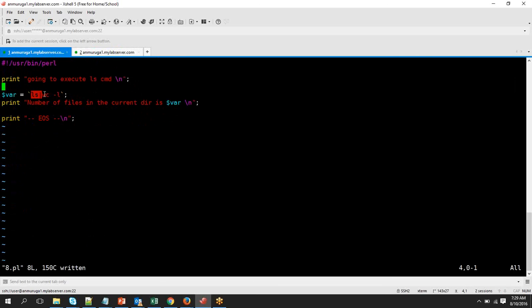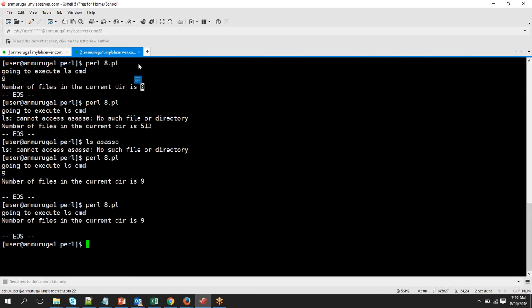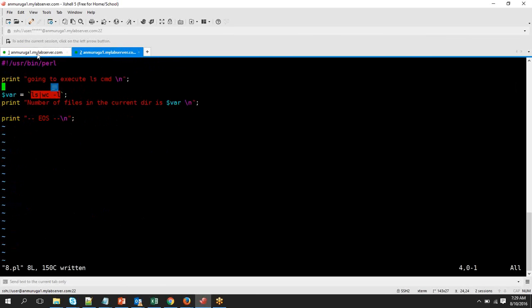Now you are getting an output, and by this it is quite simple that we know the command was successful. That is why we got the output as 9. But many times you might be running some command and you will not be sure whether you are getting the right output. That means you are not sure whether the command ran successfully or not. So how do you evaluate those things?